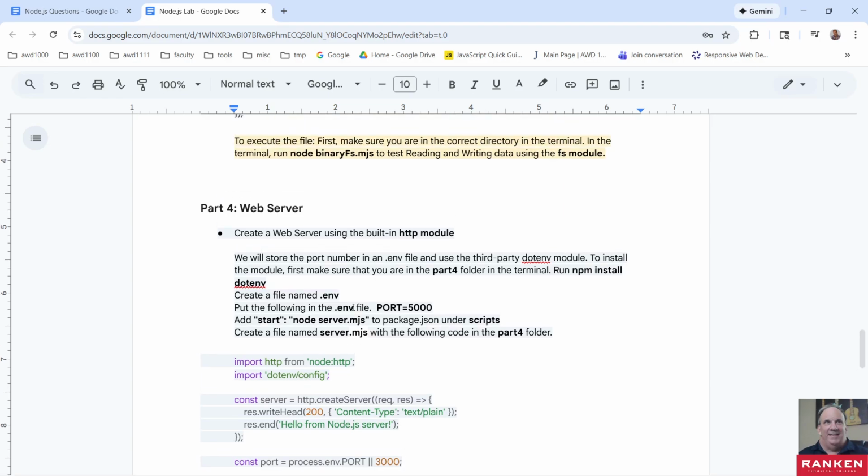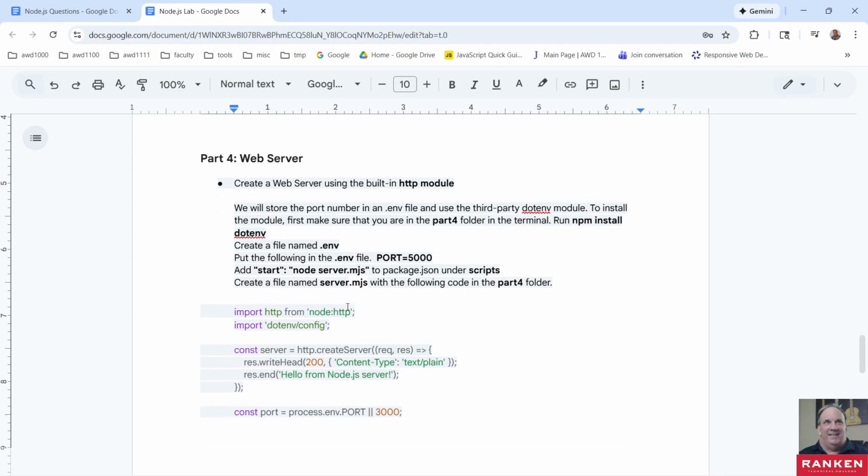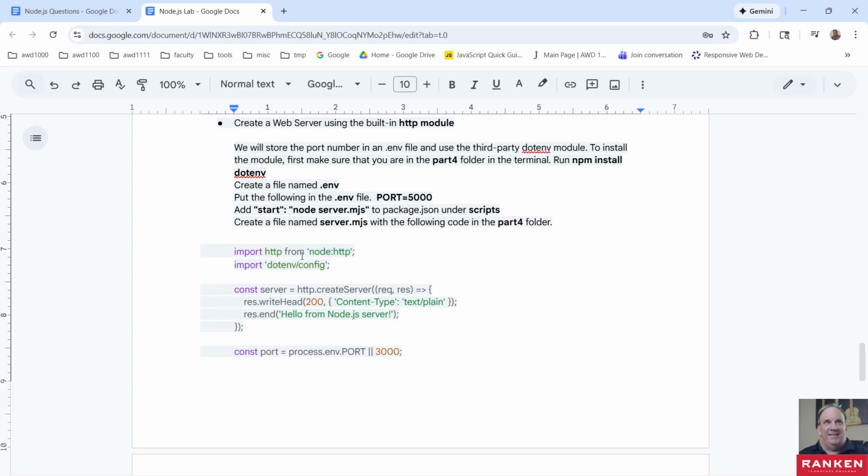And then the part 4 one is a web server, okay? Let me at least show you; I'll let you do most of this. This one, we are using this import here, and this is not within the Node download, what we downloaded. The other one is one of the native Node modules, but this is not.